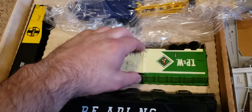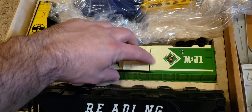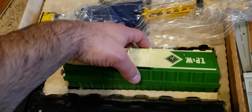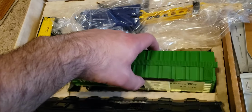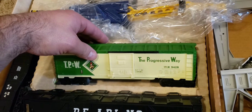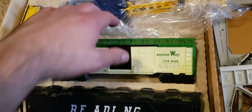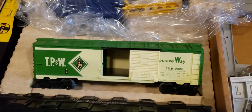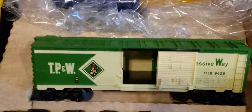And there's your old box car. You don't see as many of these on the railroads these days. They've kind of been replaced by intermodal freight, which has your containers. But they still are used. There's the old door slide. I wonder if there's a hobo in there, right? Stoby, where are you?